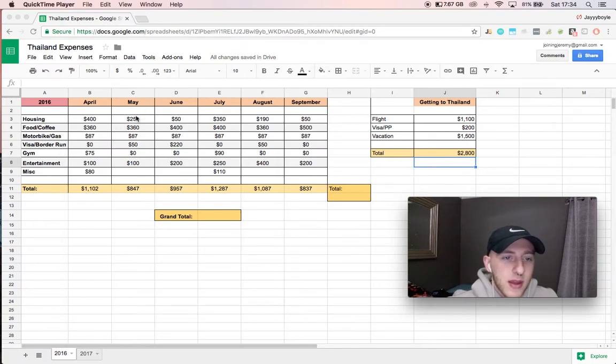So in May, I paid the $200 plus $50. And that $50 is for air conditioning and water. In June, I just paid the $50, which was the air conditioning and water, and I had already paid that $200 in April. And then in July, I ended up moving to a new spot, which the price went down, and I had to pay the $300, which is two payments of $150. So the first month, July, which is $150, plus the last month, September, which is also $150, gives you $300, and then the $50 here is the Wi-Fi, the water, and the electrical for the last place.